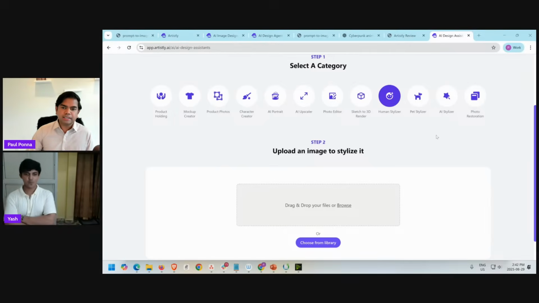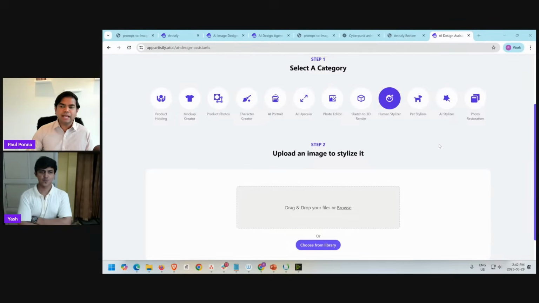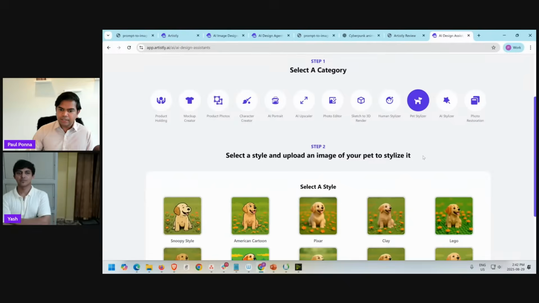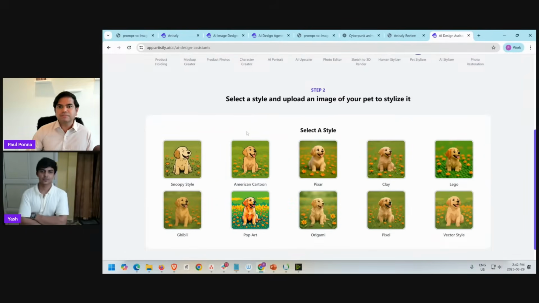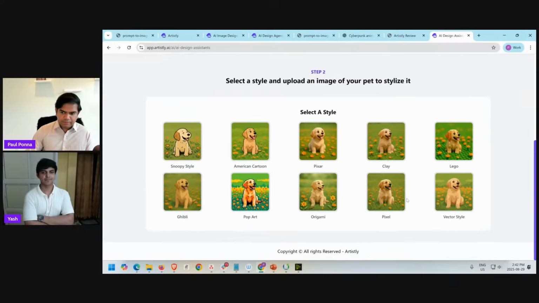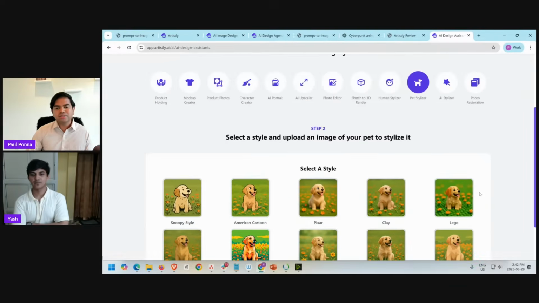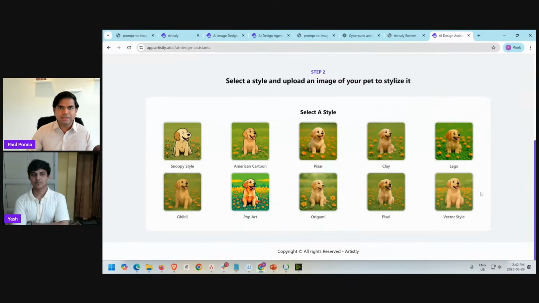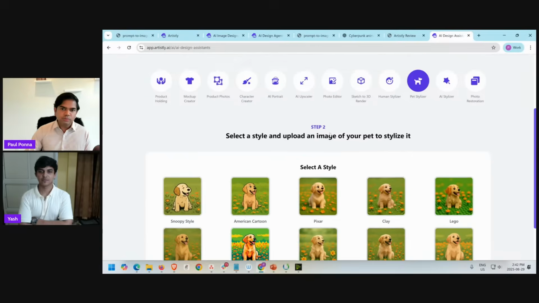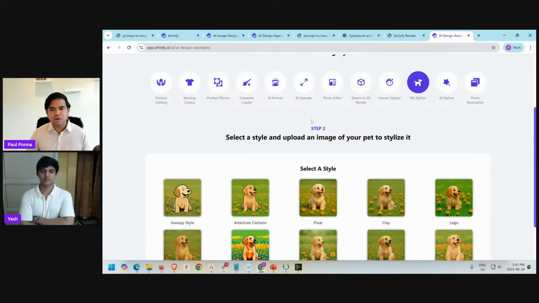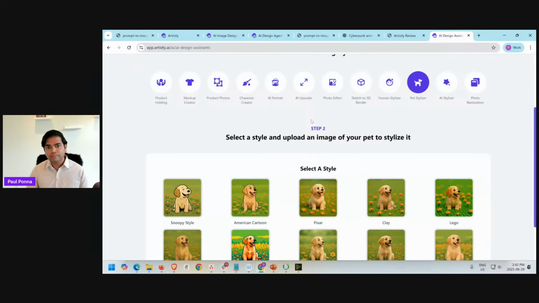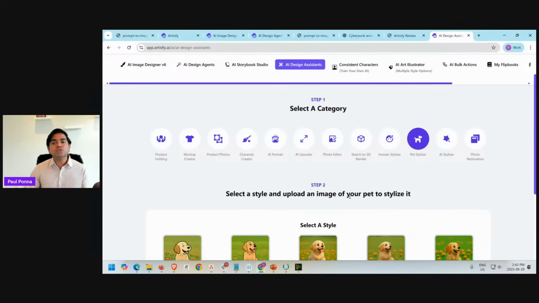One of the pet peeves that people have was also the pet stylizer. I want to have different styles for the pet stylizer. Added that in. You see this origami, pixel, and stuff. Instead of you trying to prompt it, because AI should make your life easy, not hard or try being a typewriter or something, right? You don't want to do that. So that was the basic goal for this. We'll be doing more of that now, because after V6, we're confident that we have the best foundational basics done correctly. It took us a while. It took AI a while to catch up to it. So now you can focus on the more advanced user-specific requests.